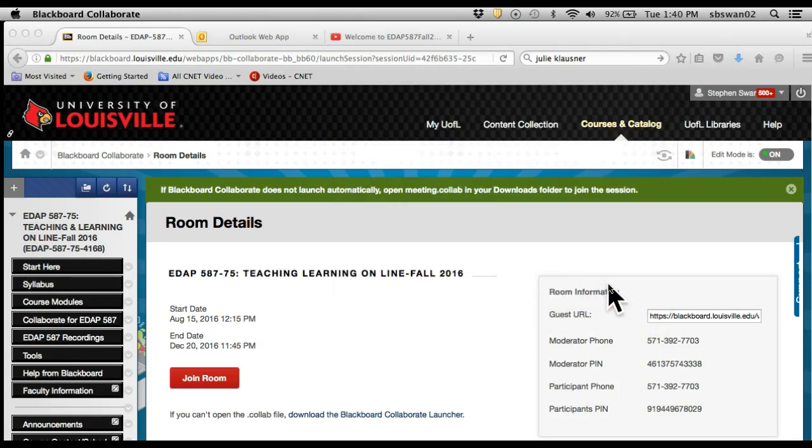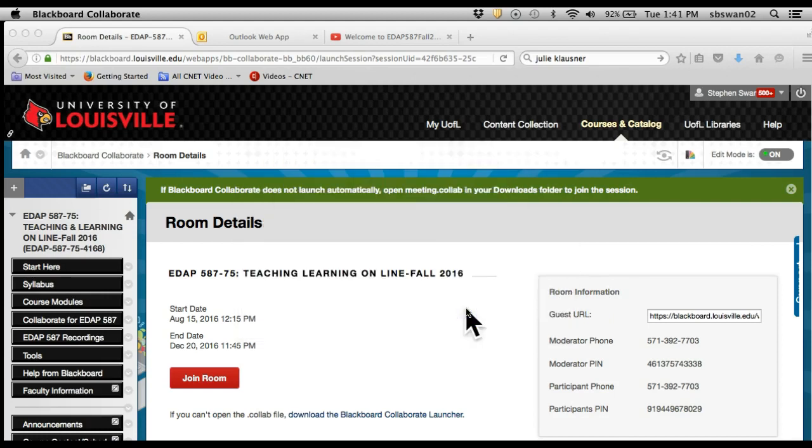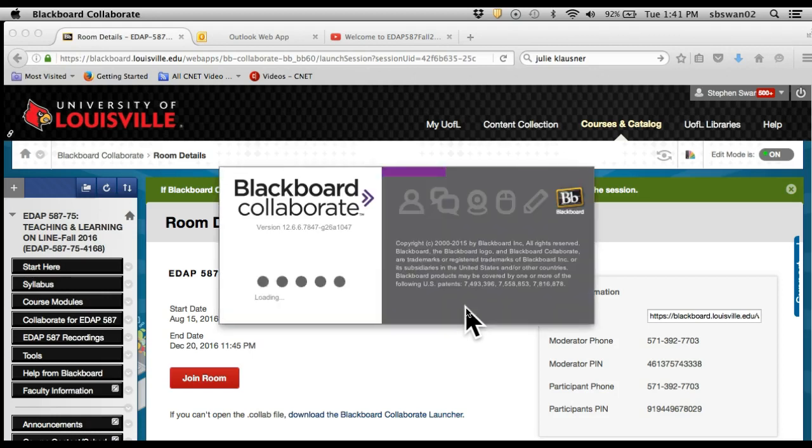At this point, what it's doing now is it's launching a little Java application. Again, you have to make sure that your Java is up to speed. If it isn't, it'll give you a message right here. Now you'll notice with mine it just says, do you want to run this application? PCs do the exact same thing. And you say, yes, I want you to run this application. So already, as you can see, you're jumping through some hoops.